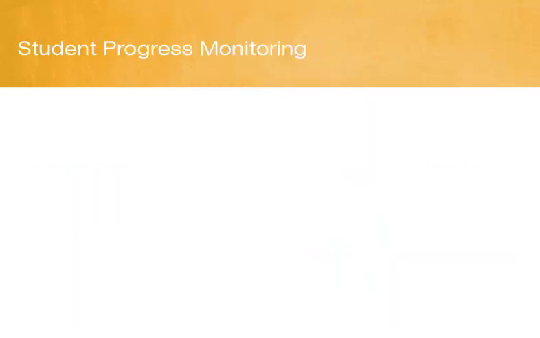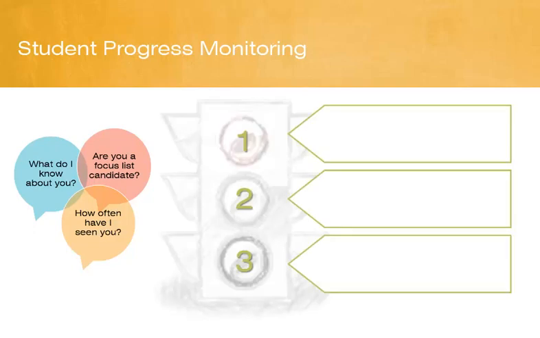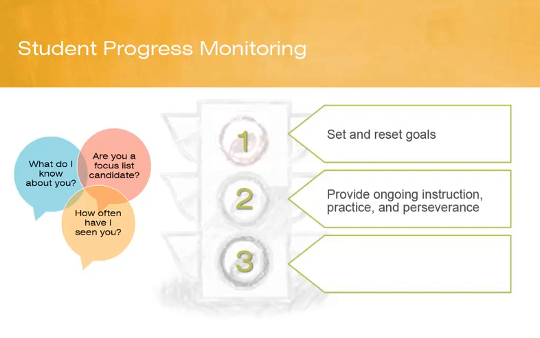The information gleaned from cyschoolhouse assists in the student progress monitoring by helping to answer all 3 of these questions. Knowing the answers allows you to make decisions about how you can set and reset goals for focus list students, provide them with ongoing instruction, practice, and perseverance, as well as help them to master a skill and build the foundation for others.